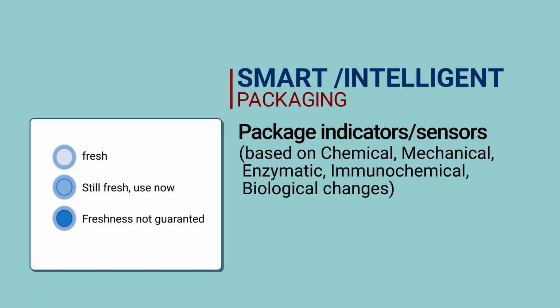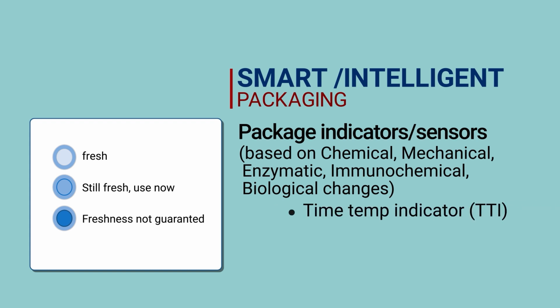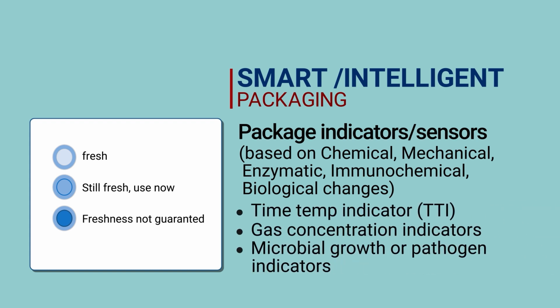So this actually depends on various principles based on the chemical changes that take place on the package, the mechanical changes, or the enzymatic, immunochemical or biological changes. All these can be identified by the change of the color on the package label. So these can be quality or freshness indicators or biosensors, time temperature indicators, gas concentration indicators, or microbial growth or pathogen indicators.